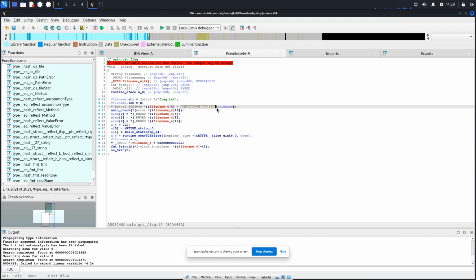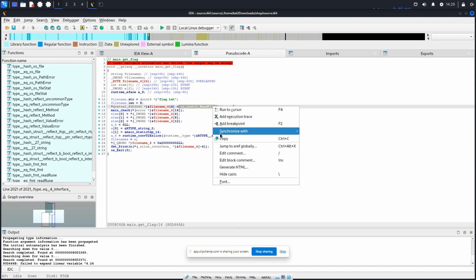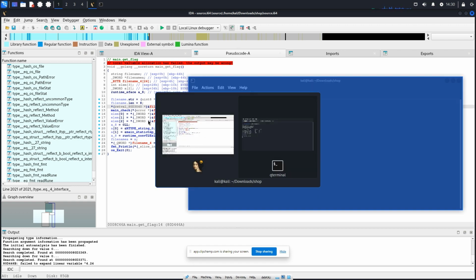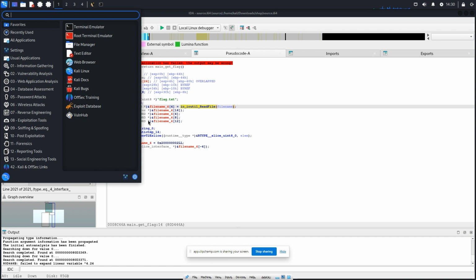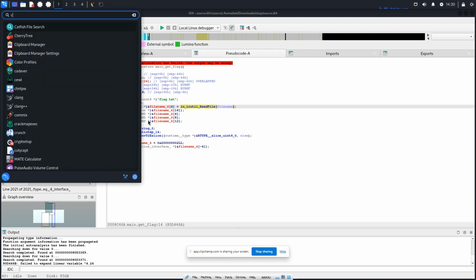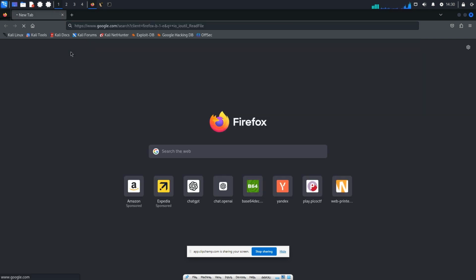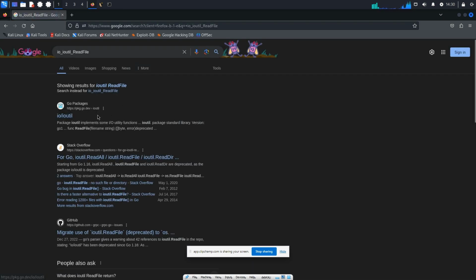Anyway, so it does a read file. Now, I think it's pretty straightforward. It's reading file name, and if you remember, file name is flag.txt, so it's reading a file named flag.txt, and this is just the decompiler, right? So we're not actually reading the assembly, which is a good thing. You typically want to avoid that, because when you get to the point where you're just reading assembly, it's actually kind of hard. Anyways, read file.